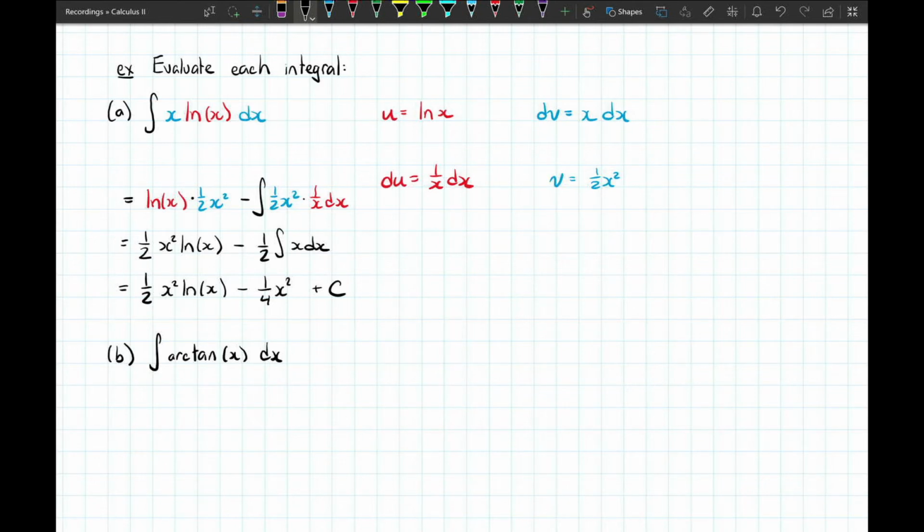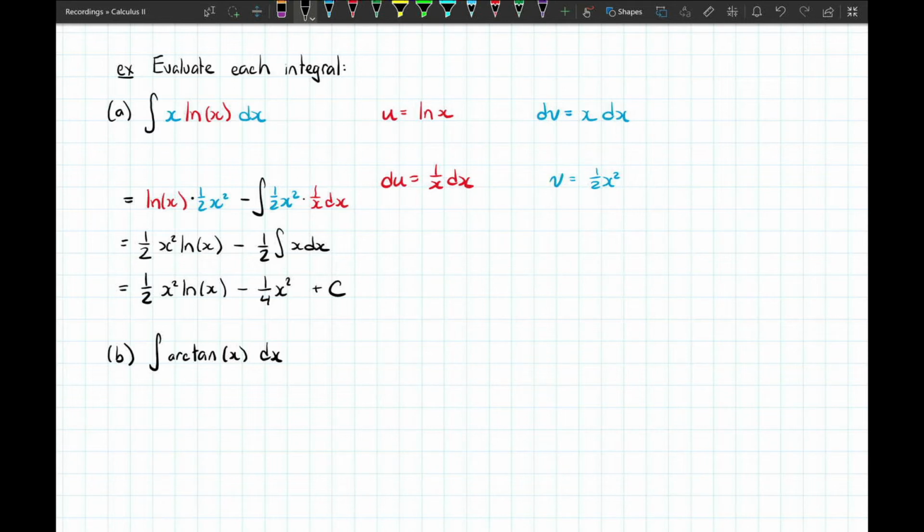Now in this next example, we're simply just integrating the function arctangent of x, or inverse tangent. And you'll see it doesn't really look like a product. But nonetheless, we're still pretty stuck if we don't know the antiderivative of arctangent. So we could try a substitution, but there's only a single function here. There's really nothing we could substitute that would make this any easier. Remember that a simple substitution like u equals x is never going to do anything. We really only do substitution when we sometimes see a function with its derivative kicking around. And that's not going to happen here.